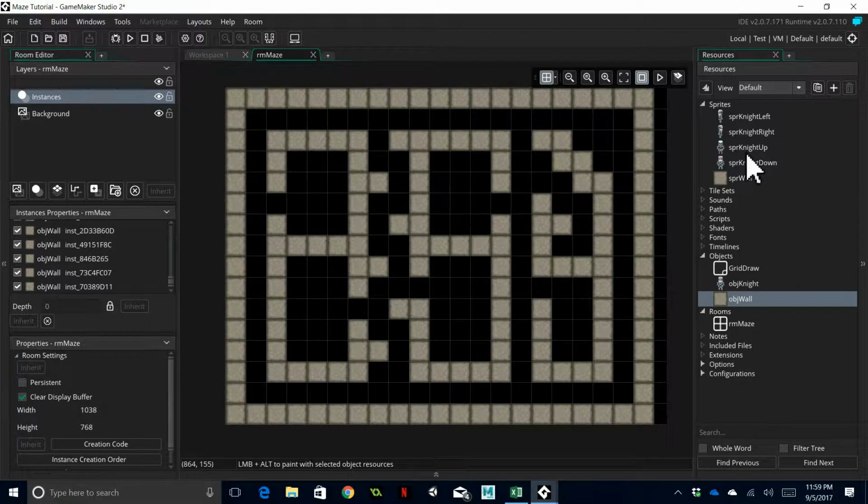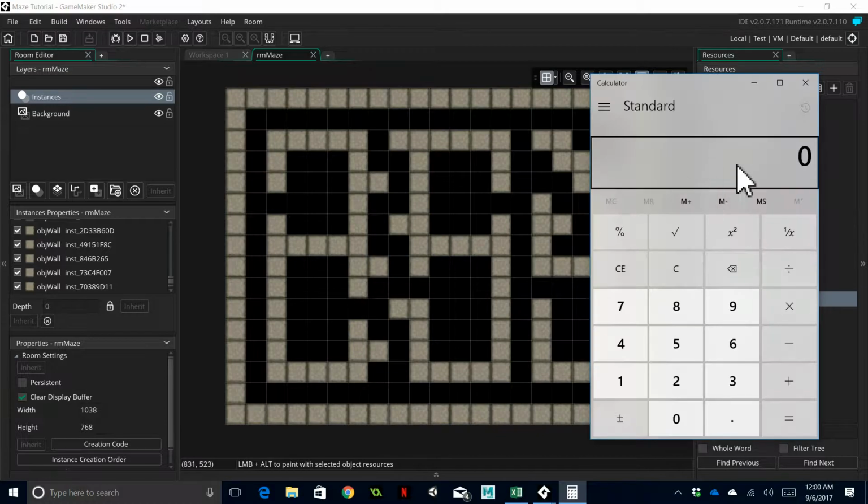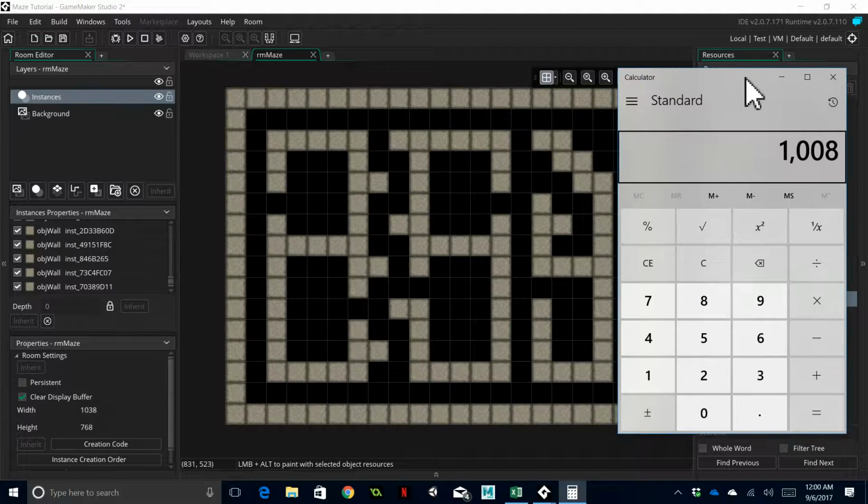Now if you notice on the edge over here, I've got some extra space. So I can change the size of my room to get that to be even. What I do is I simply count how many complete blocks I've got. So I got 1, 2, 3, 4, 5, 6, 7, 8, 9, 10, 11, 12, 13, 14, 15, 16, 17, 18, 19, 20, 21. And I know my blocks are 48 pixels wide. So if I get my calculator out, I go 21 times 48. And that gives me 1008. So I know that's how wide I need to make my room.